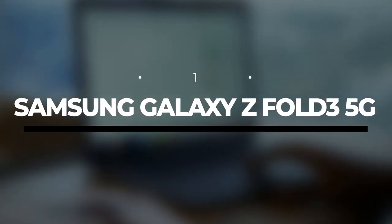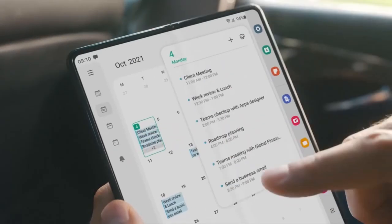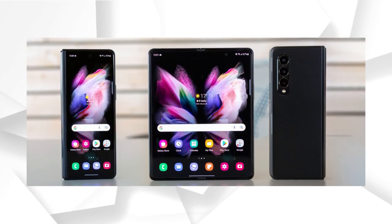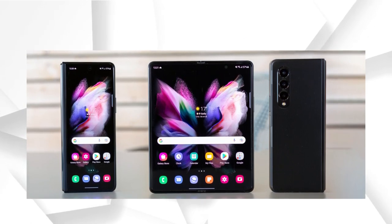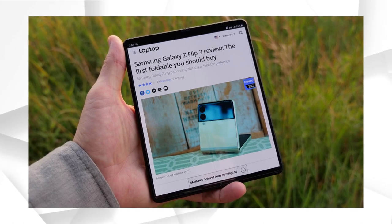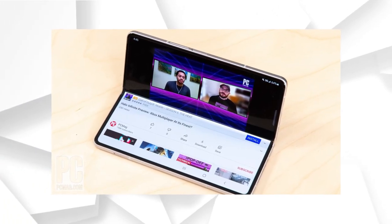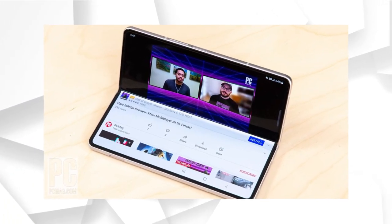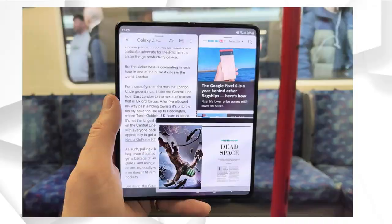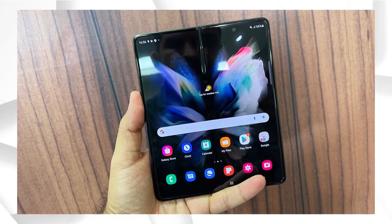Number 1: Samsung Galaxy Z Fold 3 5G. Samsung's newest foldable phones undoubtedly top the list of coolest tech gadgets of 2021. These new folding phones were officially released back in August of 2021, and there's simply nothing else like them for sale right now. The smaller Flip 3 has a full-size smartphone touchscreen that folds into a 4.2-inch compact design for portability. The larger Fold 3 boasts a folding 7.6-inch screen, almost like a full-size tablet. Both smartphones feature an improved frame made of sturdy aluminum that protects the hinge, gorgeous AMOLED screens, and the toughest glass the Galaxy Z line has seen thus far.